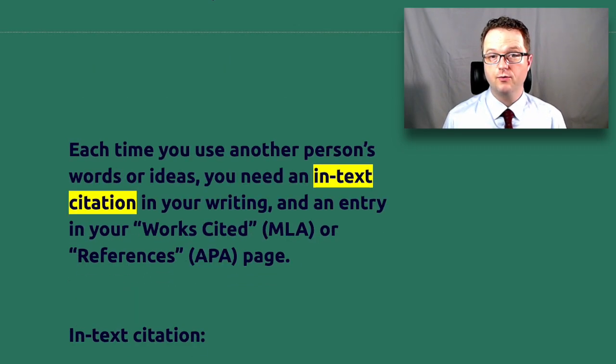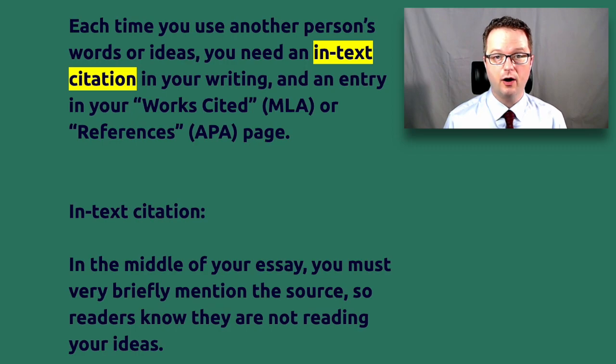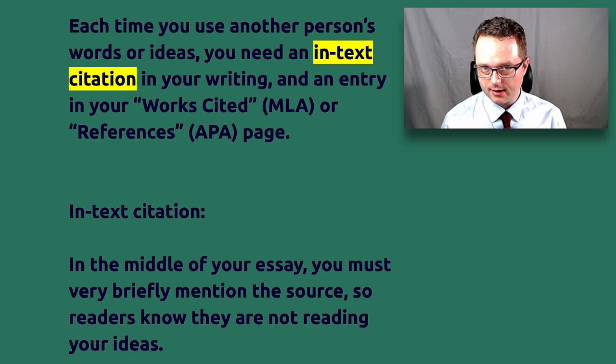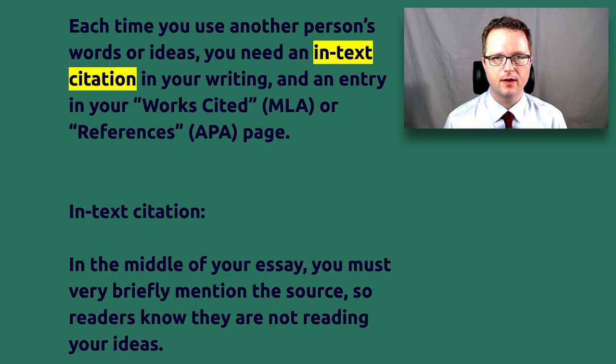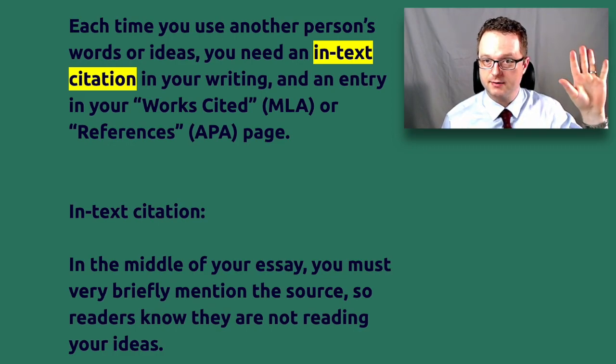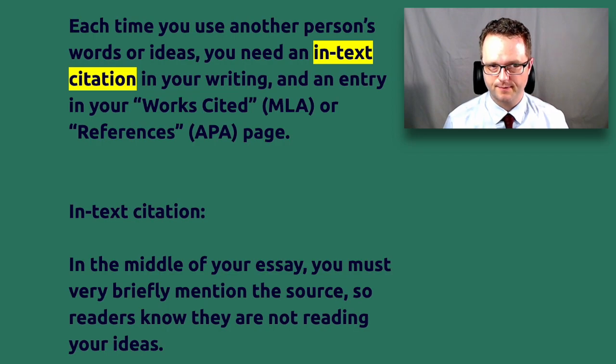Now, I'm going to talk about what you should do in the actual thing that you are writing to make sure you have good citations and good references. Okay? So when you are writing your essay, in your paragraphs, you will want to use another person's idea. In fact, you're required to use at least three other sources, three other people's ideas in your writing. And when you do, you need to signal in the paragraph that, hey, this idea right here, this is not my idea. This idea belongs to somebody else. And the way to do that is with an in-text citation.